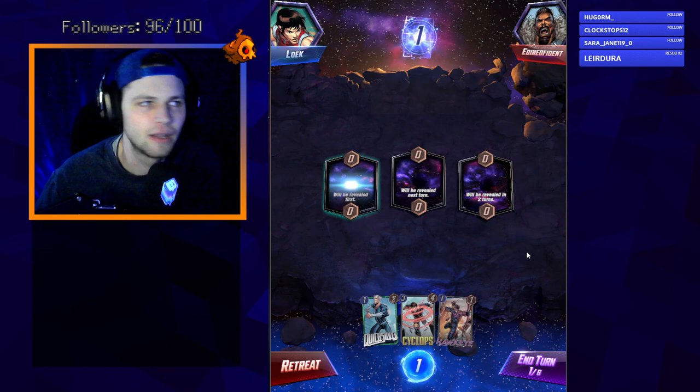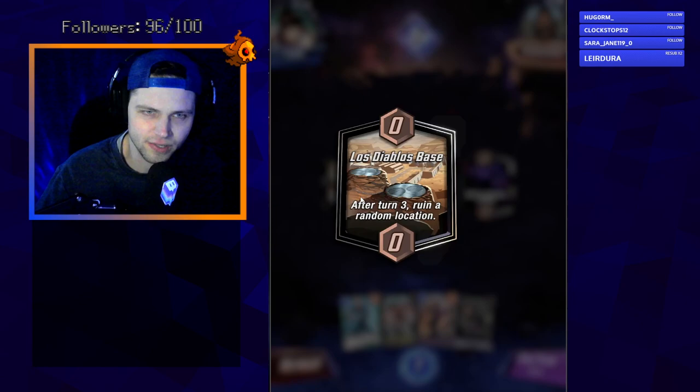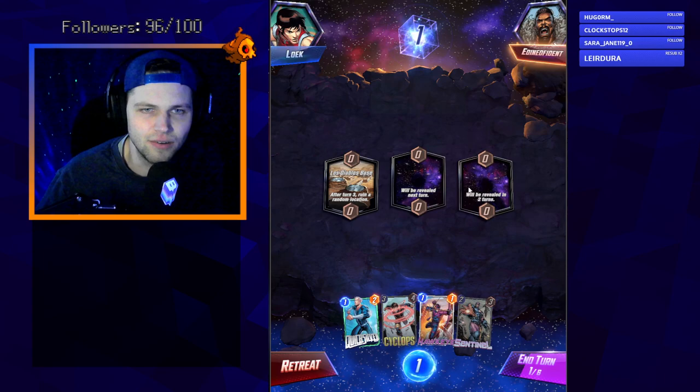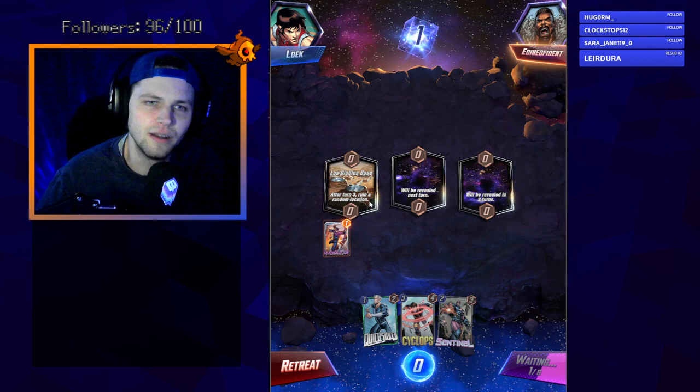Alright, so we have 6 turns to win. Los Diablos base. After turn 3, ruin a random location. What does the... Ruin? So, does that mean that a location doesn't matter anymore? That means this base is probably the most important one to put your stuff at.